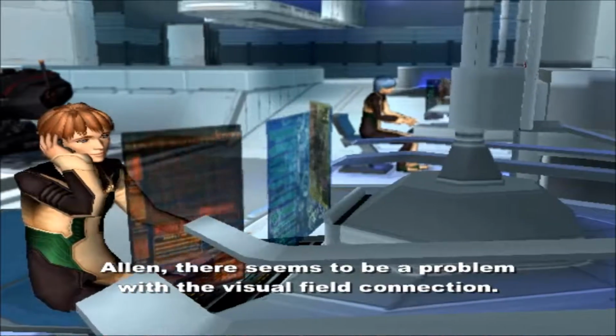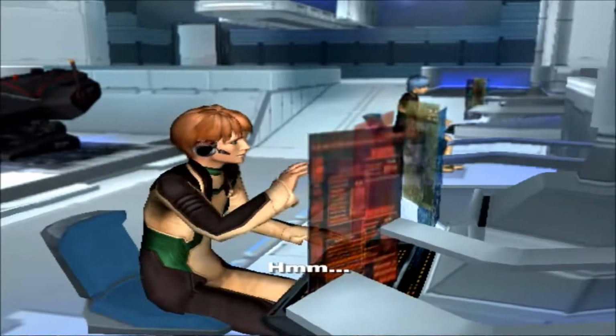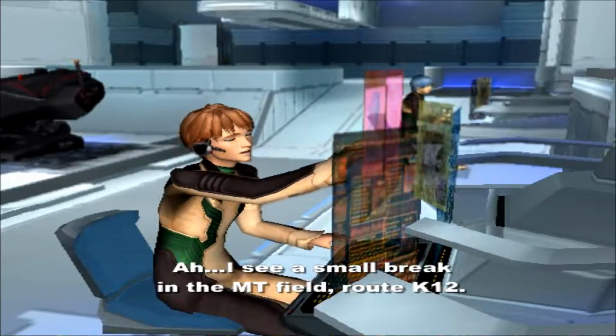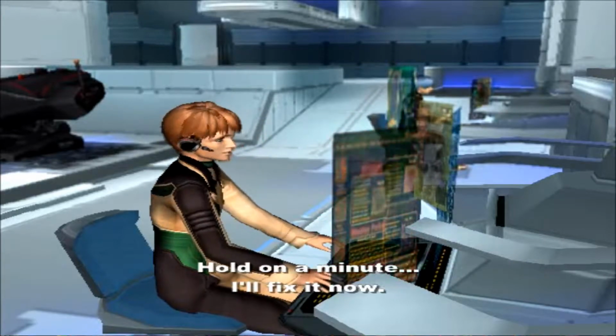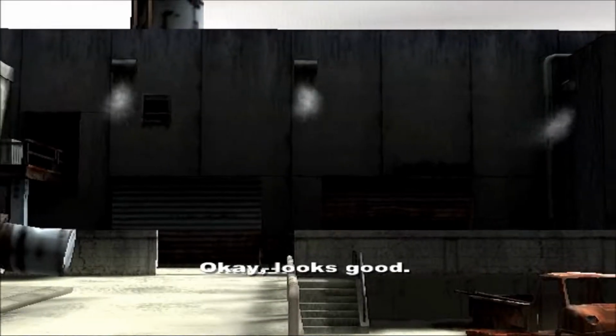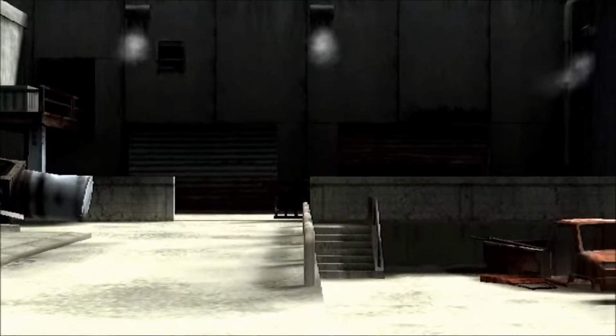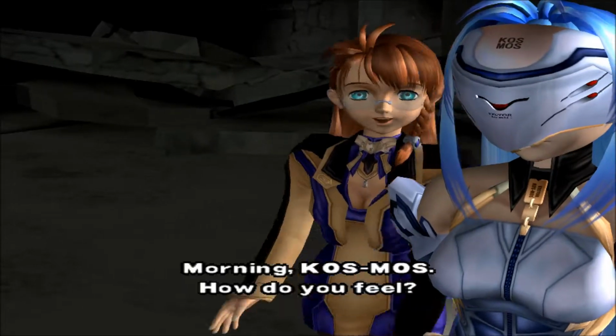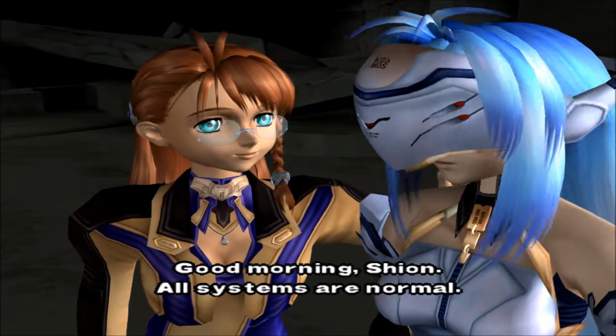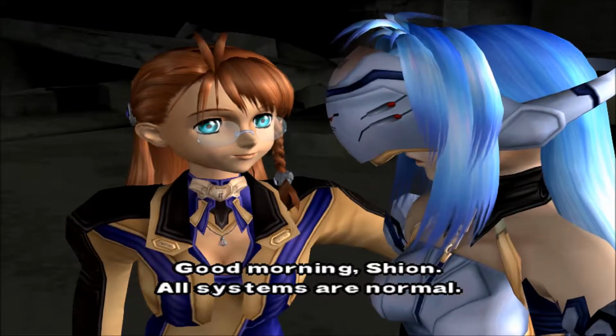Alan, there seems to be a problem with the visual field connection. Ah, I see a small break in the MT field, route K12. It looks like the bi-directional link in the V4 field is lagged too. Hold on a minute. I'll fix it now. How is it now, Chief? Okay. Looks good. Let's keep going. Roger. Proceeding with KOS-MOS host separation. Morning, KOS-MOS. How do you feel? Good morning, Shion. All systems are normal.